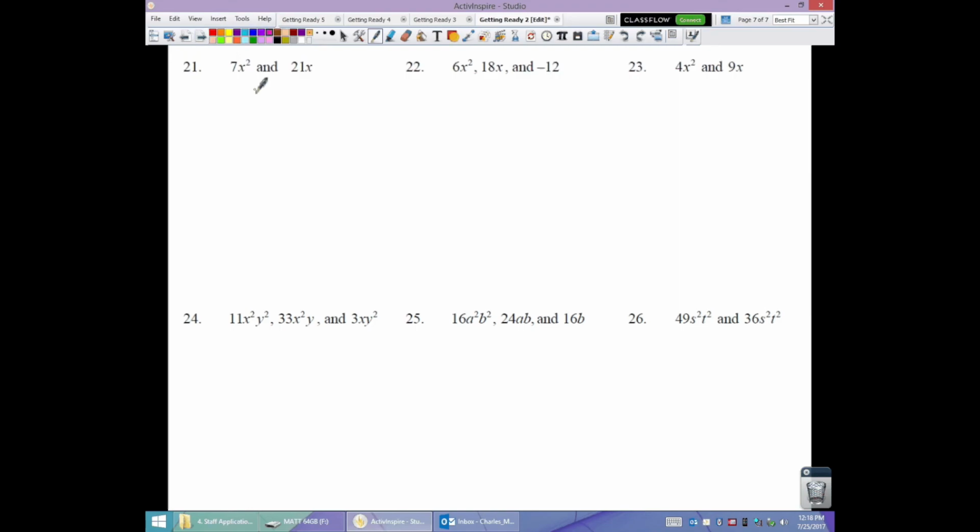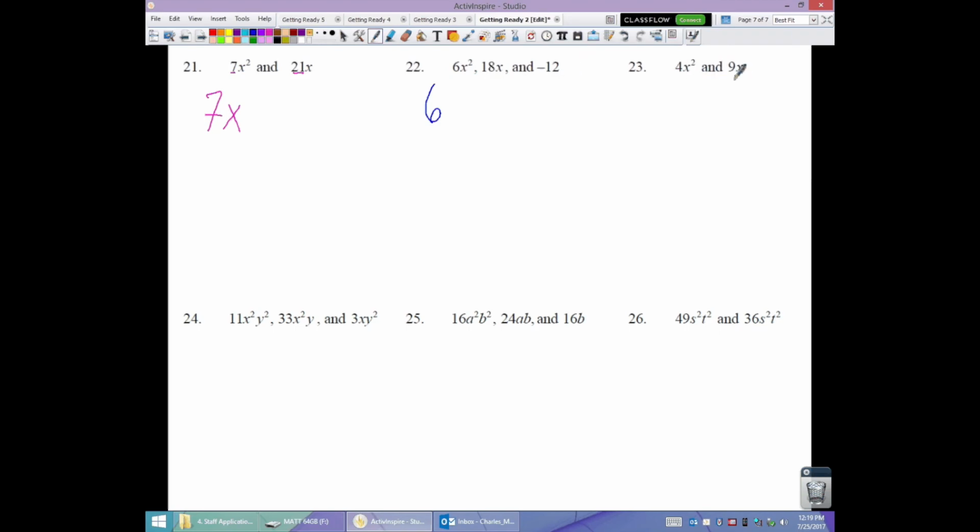Okay. Number 21, if I look at the numbers 7 and 21, 7 does go into both. X squared and x, the most I could pull out would be an x. Now I've got 3. Well, I do this the same way, except whatever I choose has to go into all 3 of the terms. So the smallest number here is 6. I can't go larger than that. So does 6 go into all the terms? And the answer is yes, it does. I've got an x squared, an x, and no variables. So I can't take anything but a 6. I can't say that a larger factor has an x because there is no x in this term.